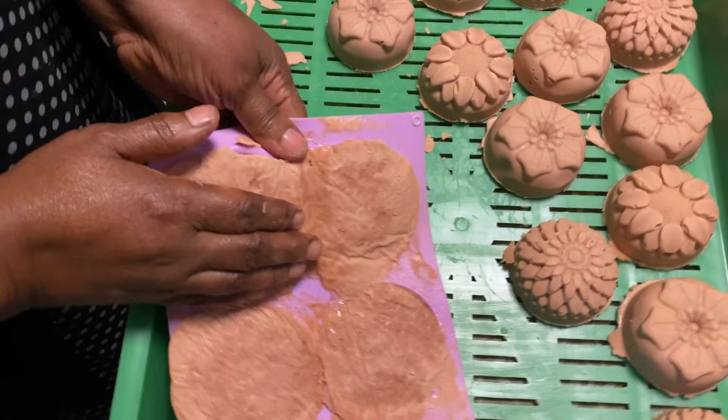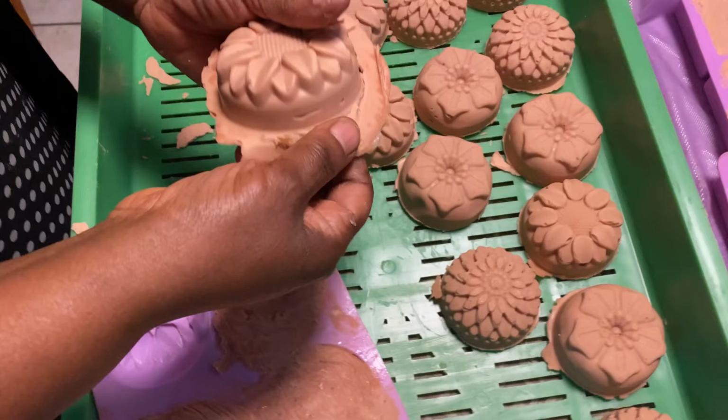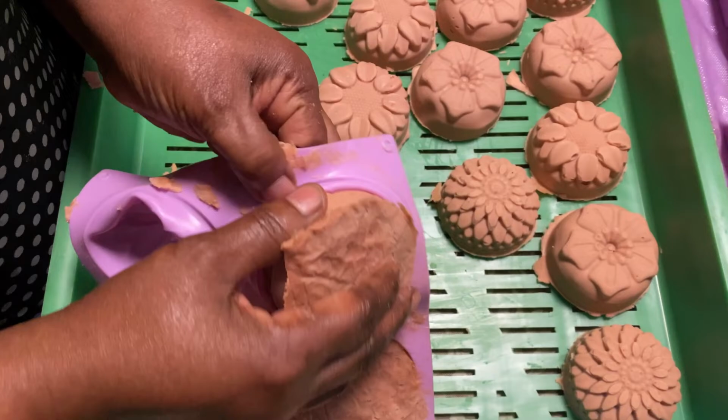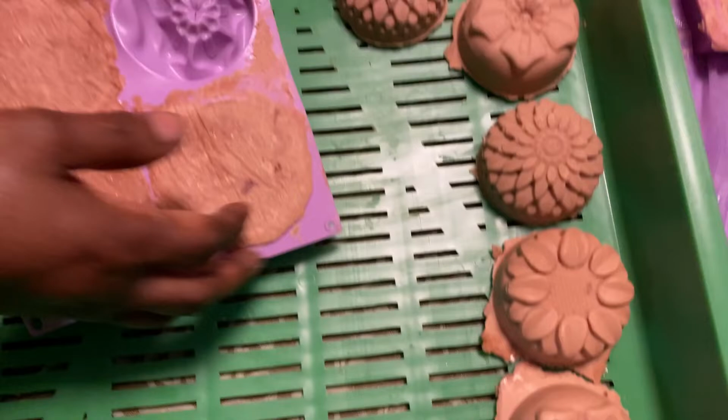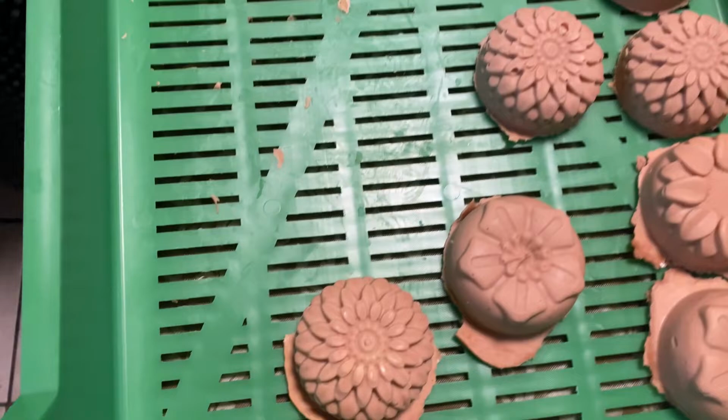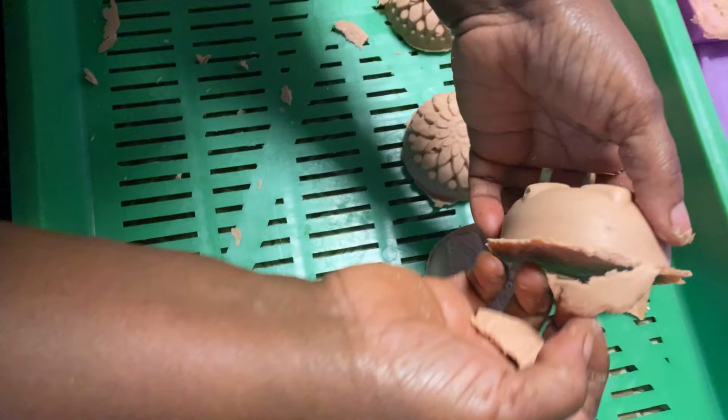See, these are extra because I wanted it to be very full. All these are soaps already. You can use them, but we have to wait for them to cure to make sure that all the lye is gone. Like I told you guys, it's not a problem. We can always shave it or level it with a soap leveler. You wait for it to dry and everything will just look nice.